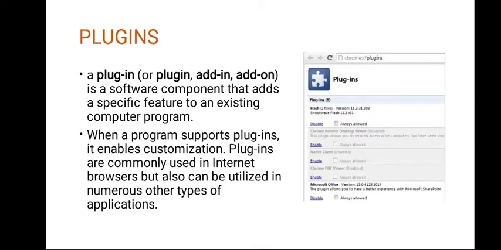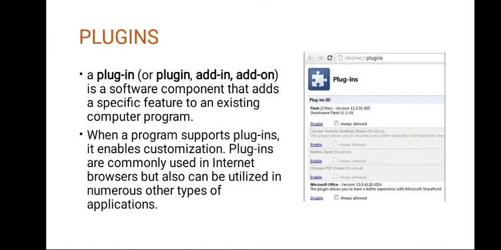For example, at the right side of the diagram, you can see the symbol of plugin, and there are some plugins installed in the Chrome browser. For example, here it is shown as Flash plugin, Microsoft Office plugin. So these are different plugins. The Flash plugin adds the facility to the web browser to watch Flash videos in our web browser.